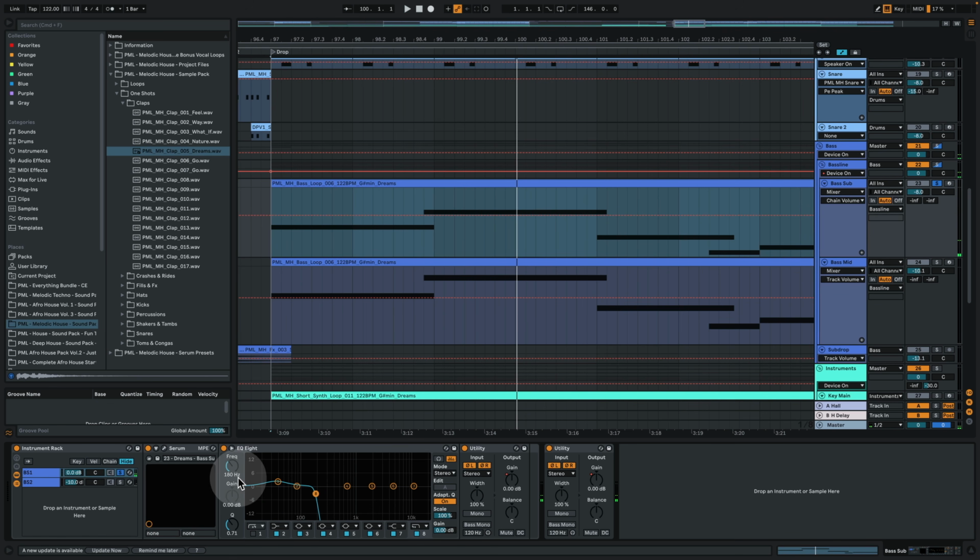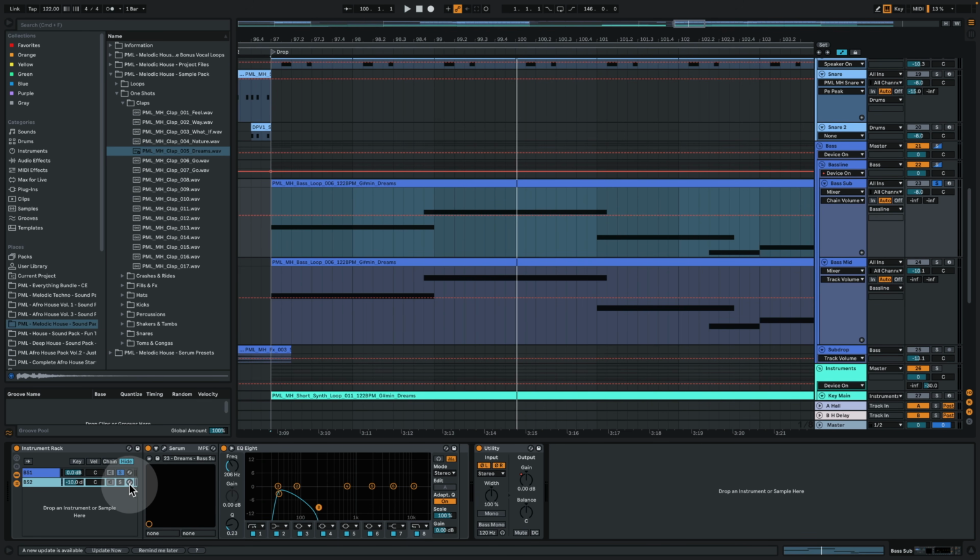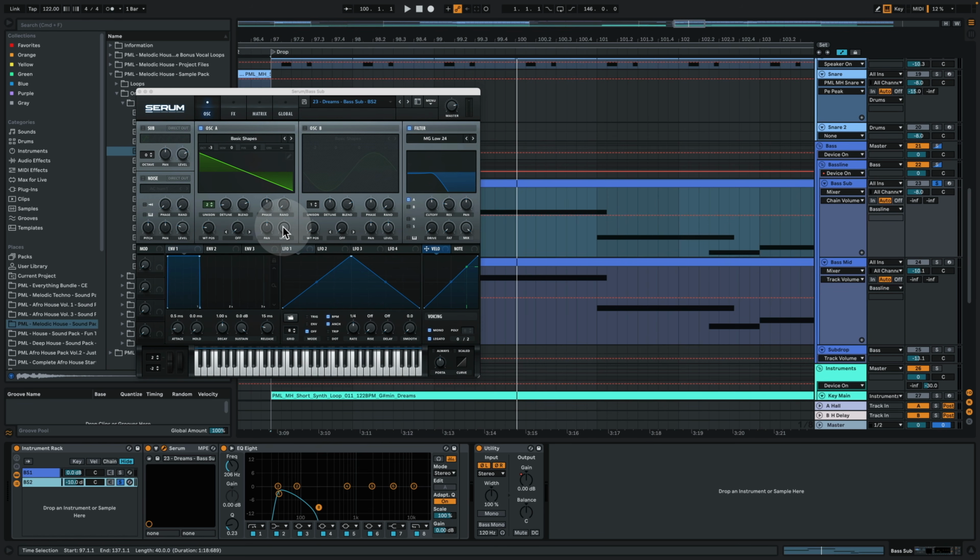Cut that off at 180 hertz, and on top of that, we have another instance sitting, and it's just an octave lower. It's also quieter.